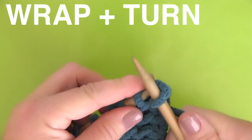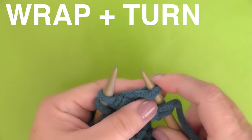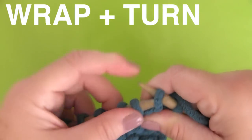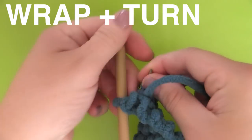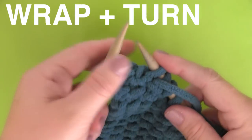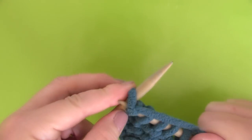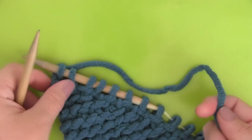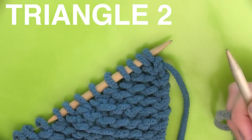This is row 37. So we bring our yarn to the front, and then we slip that stitch onto the right-hand needle, bring our yarn to the back, slip that stitch back on to the left-hand needle, and then we turn. And then row 38, I'm losing my needles here. Row 38, we take our yarn to the back in between our needles here, just knit one last stitch, and then from here we break C. That just means cutting off yarn color C, and then we're ready to get started with our yarn color D for the second triangle.